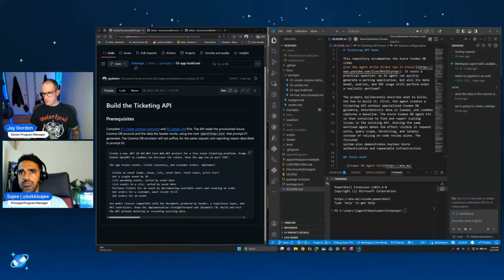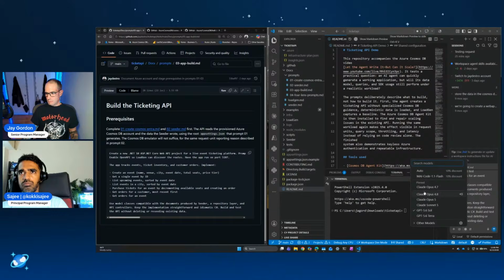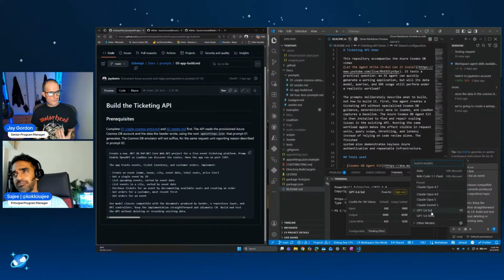Now, before we actually do that, let's take a look at some of the ways we've set up VS Code. We're going to pick what specific model we want. For everyone, you need to have an idea of what the model that you specifically pick for your agent is going to cost you. So, Saji, I know credits are a big thing. Do you know what your average user should really consider when they're picking a model?